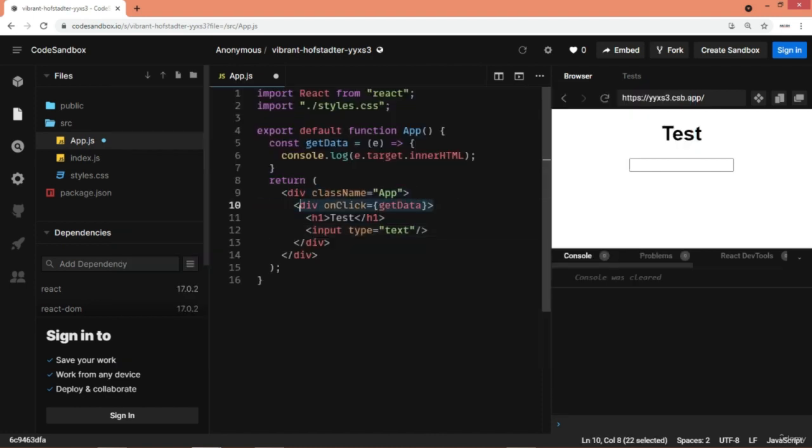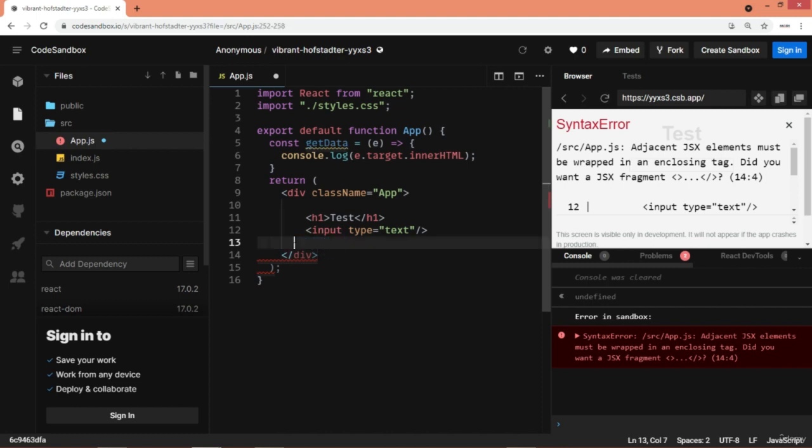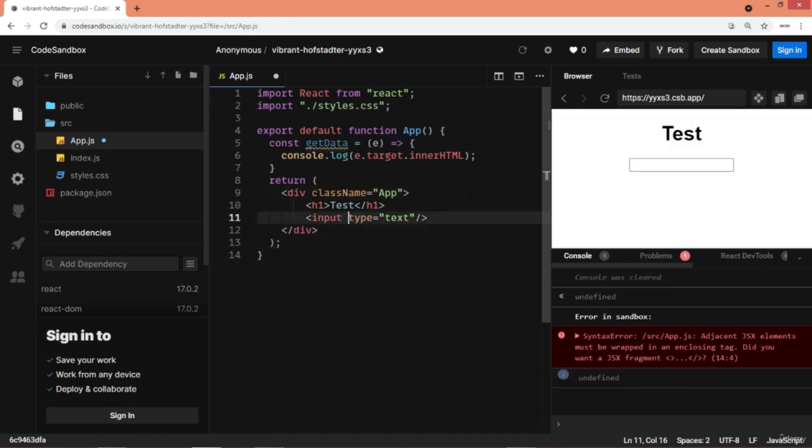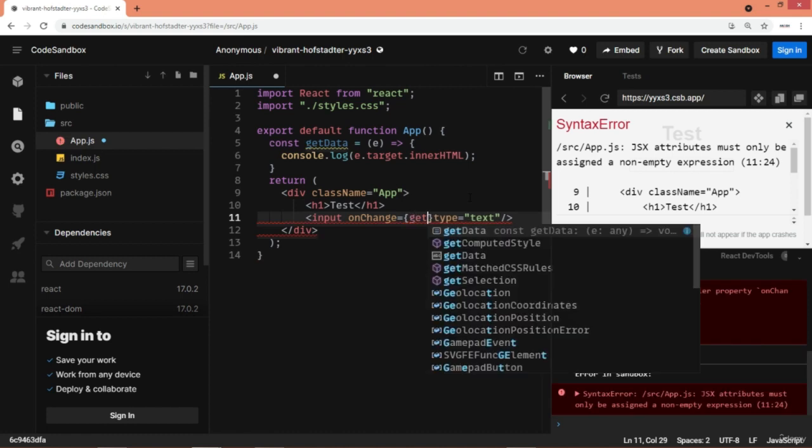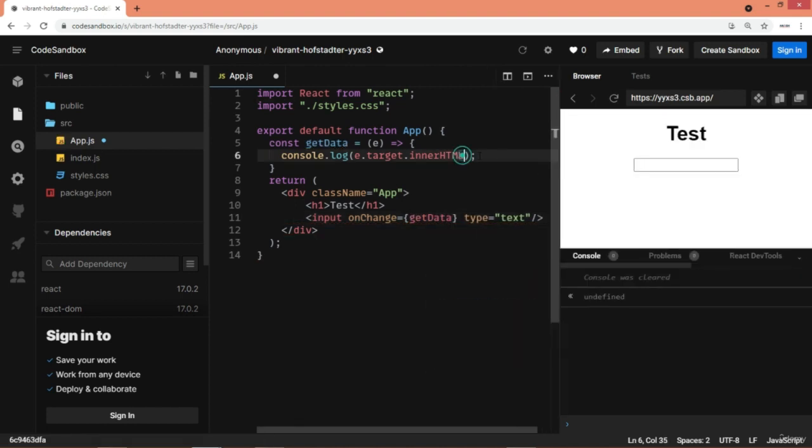Now let's remove the onClick of division and add onChange here in the input, and here I'll say get data, and instead of e.target.innerHTML I will say .value. Now let's try to see the output.